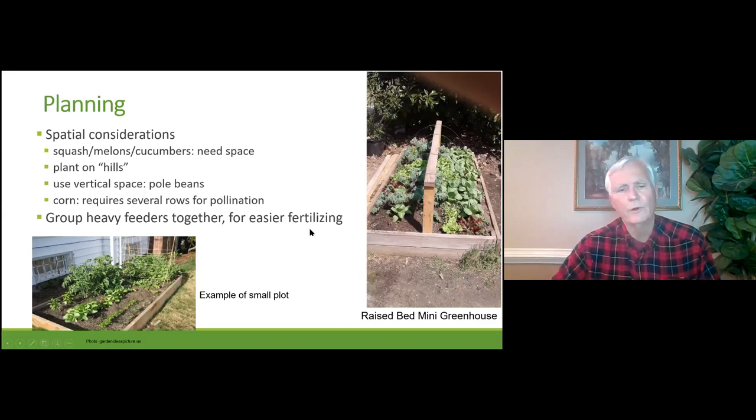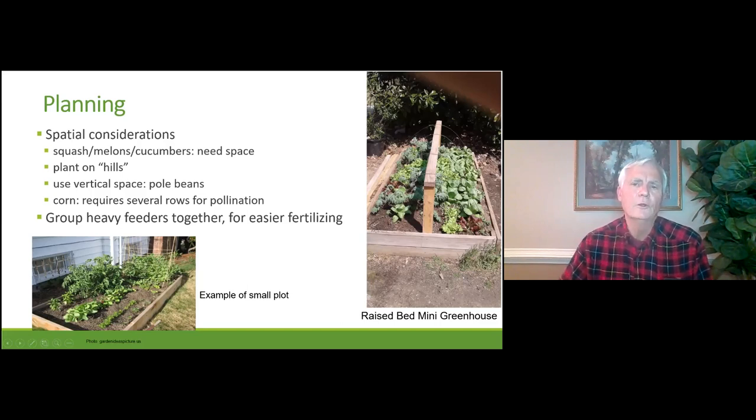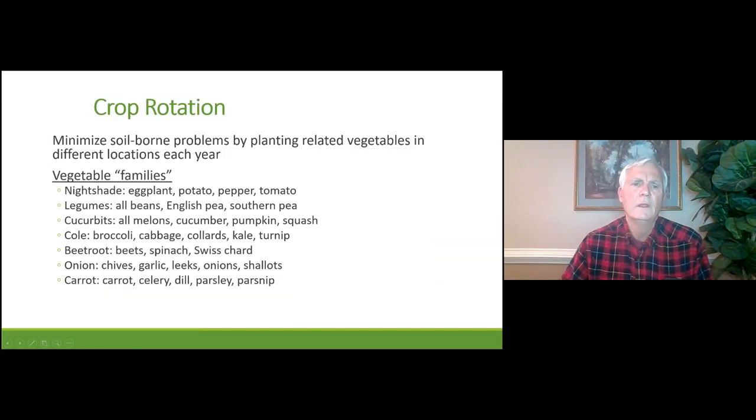Fertilizer, there are some things that you'll see later in this presentation that need more fertilizer. And if you put those together, it makes your fertilizing a little bit easier to do.